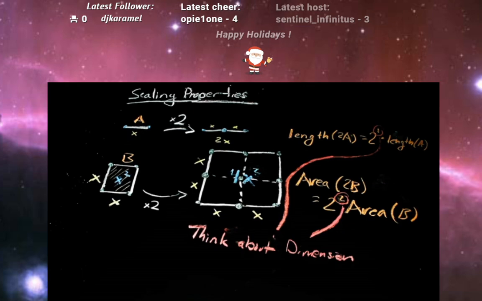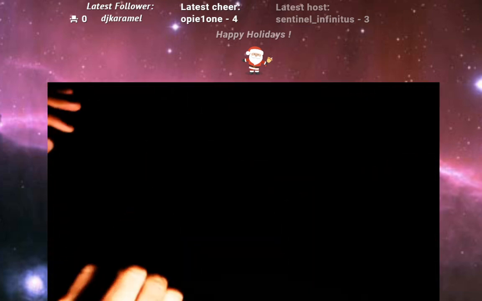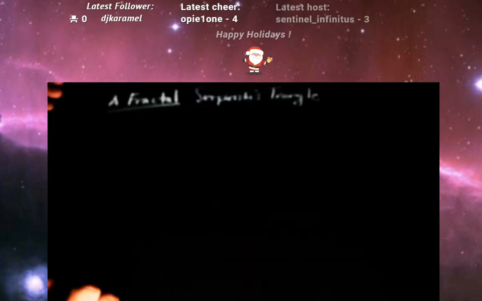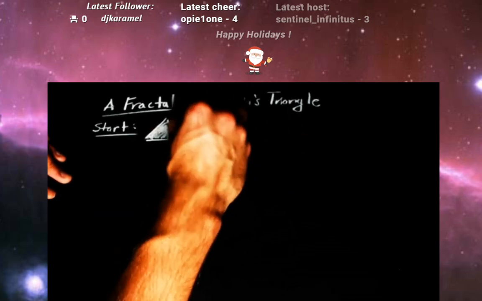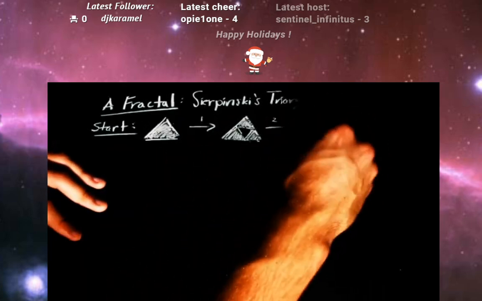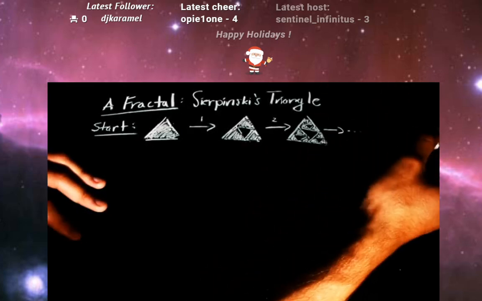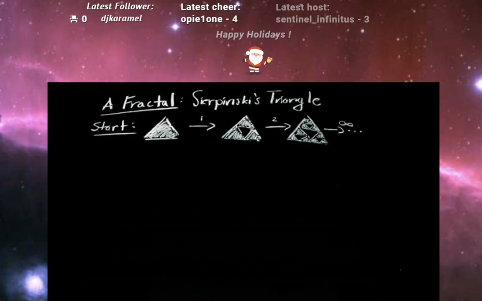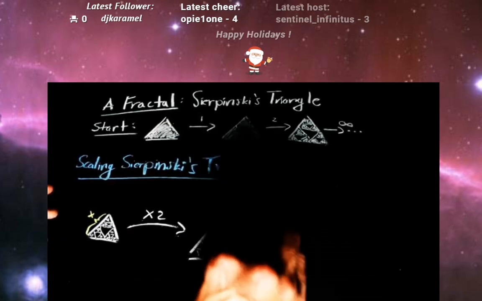So how do fractals scale? We're going to consider this one. It's called Sierpinski's Triangle, or the Inception Triforce, as I've heard it called. It's an equilateral triangle, but then you remove the middle equilateral triangle, and then you do the exact same thing with the 3 equilateral triangles left over, and then repeat that with the triangles left over, and continue forever. And what you get when you're done with doing that infinitely many times, that's Sierpinski's triangle.